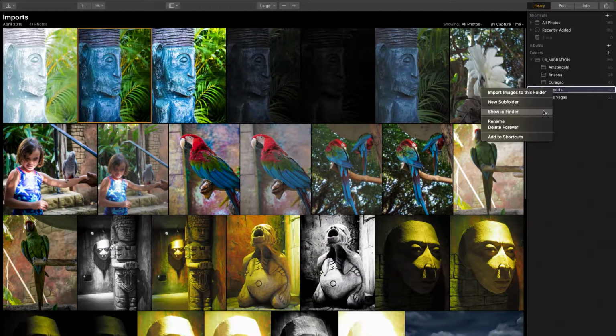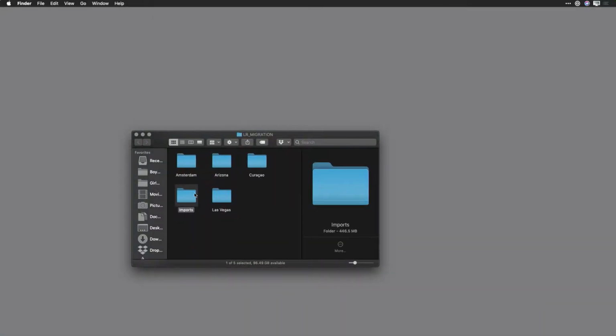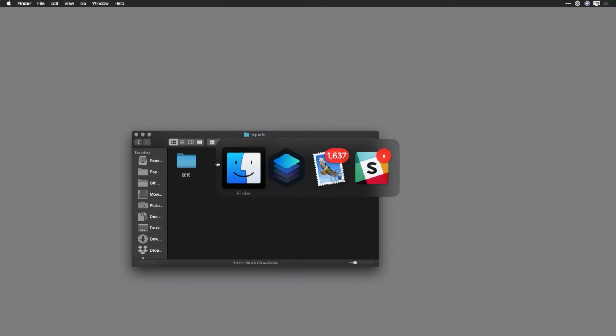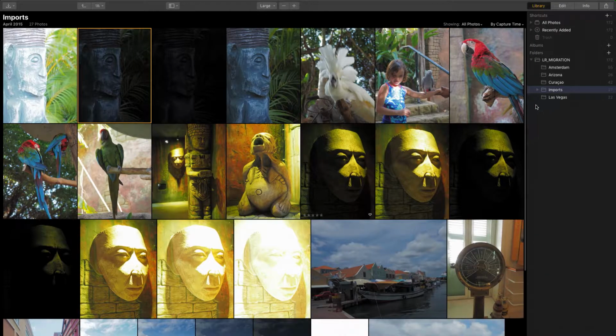Now, if I change my mind, I can also remove this here. But you'll see that if I show this in the Finder, it's actually added to that folder. And there they are. Maybe I'm cleaning things up and I decide to get rid of those previously edited images. When I switch back to Luminar, you'll see that it's updated. That's because these folders are in sync. If I want to rename this folder, let's call this Island Trip. And we take a look at that at the Finder level.